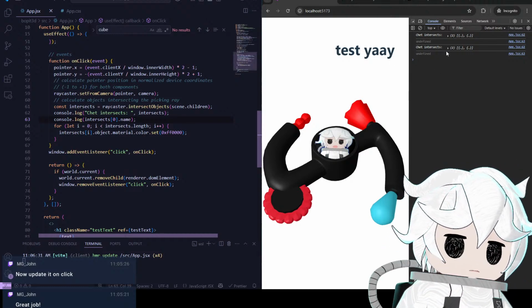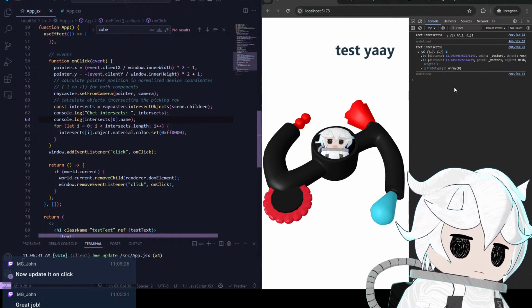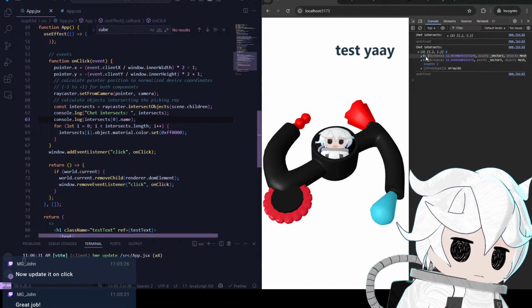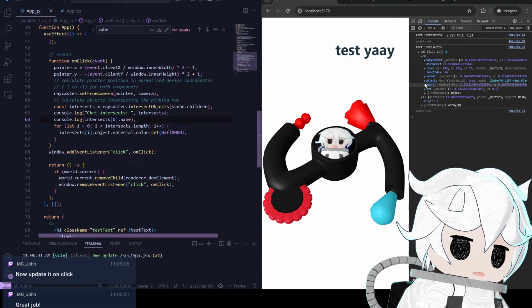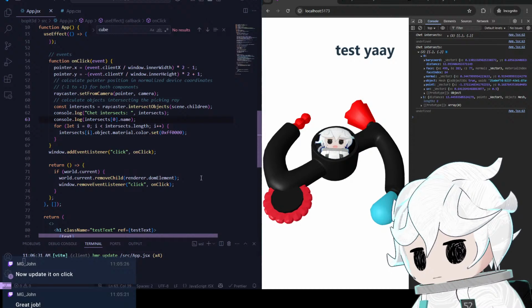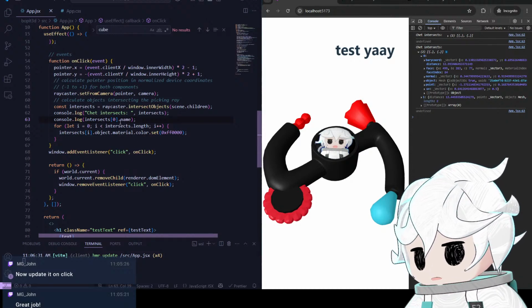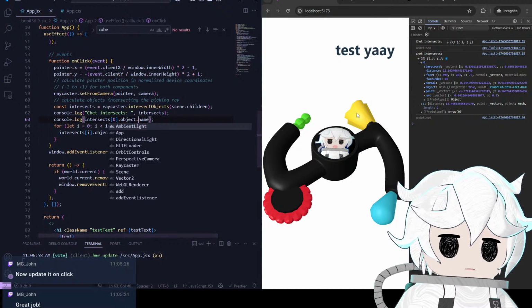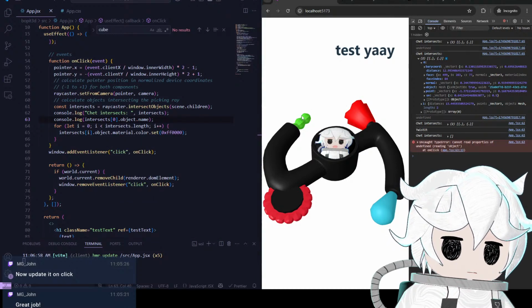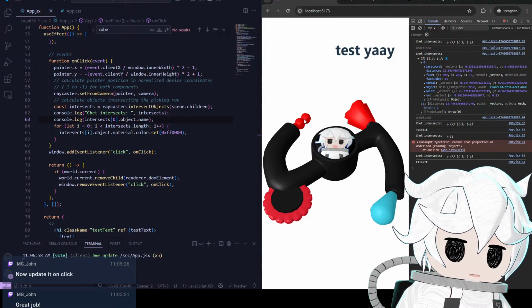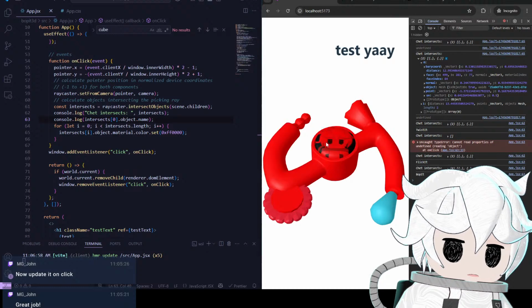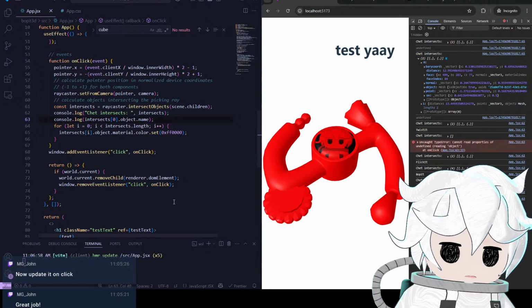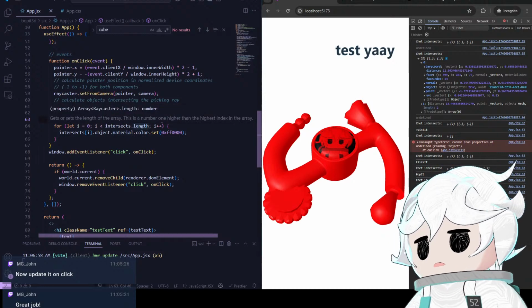Intersects 0. Really? It's an object, no? Oh, dot object dot name. Dot object dot name. Hey, twist it. Cannot read properties of undefined. Oh, pop it, pull it, spin it. Hey, we got it, boys. Nice.